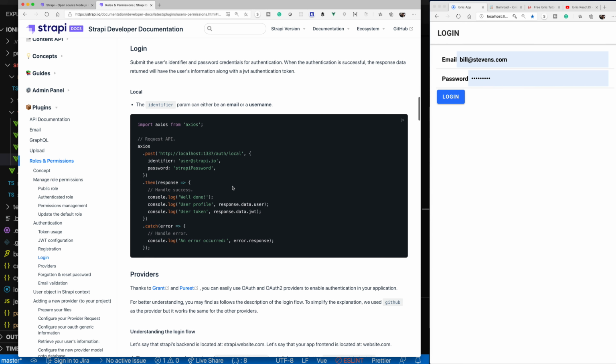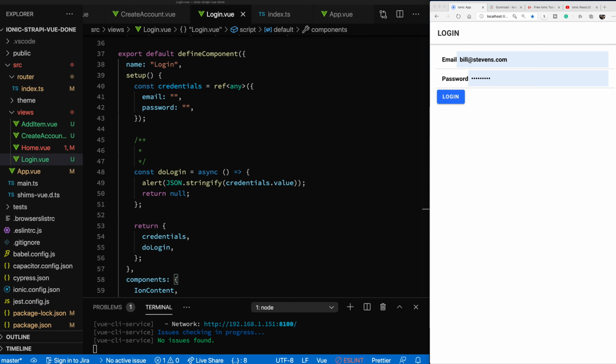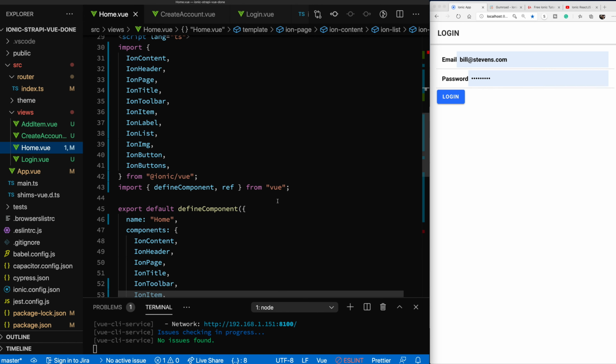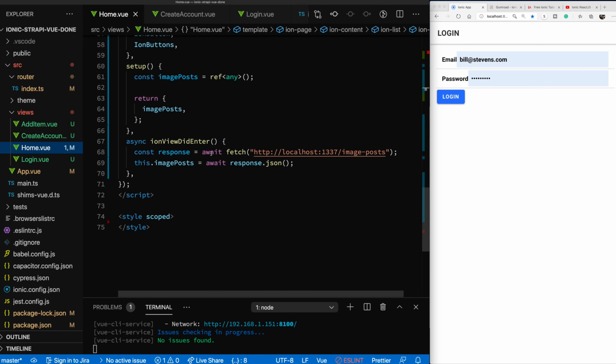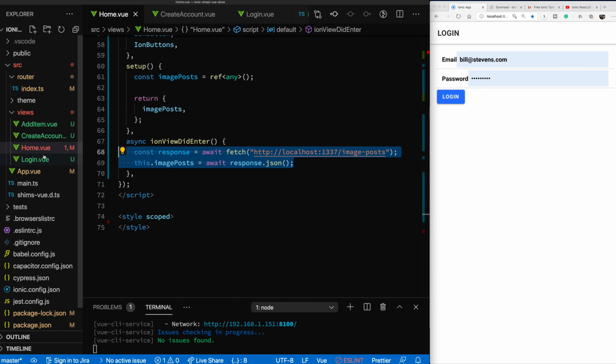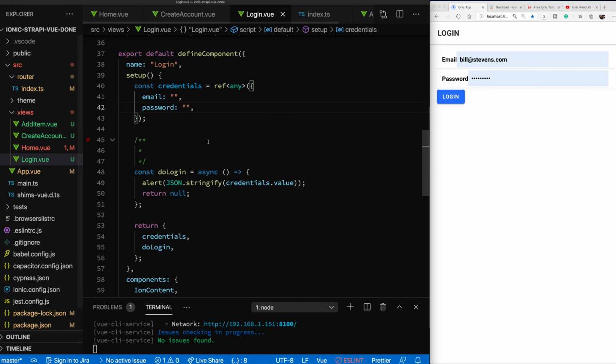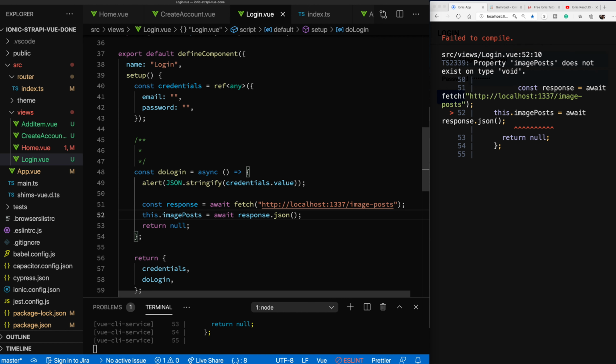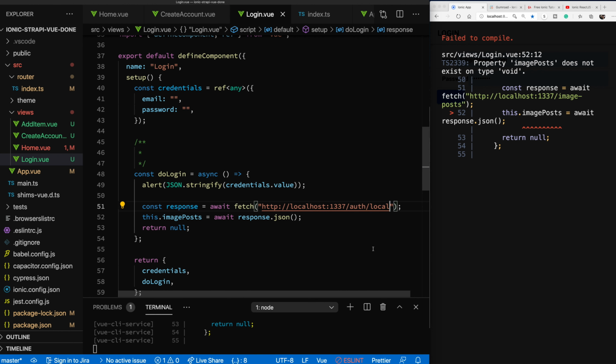So since we already have examples of where we're using, where's our code here? Let's scroll down. We're using fetch for the most part. We're going to stick with fetch. So let's just copy this code to kind of get us started. And we'll go back to our login, and we will go into our login page, and we'll embed this code here for localhost. As the documentation said, to make the authentication call, the path is now auth local.